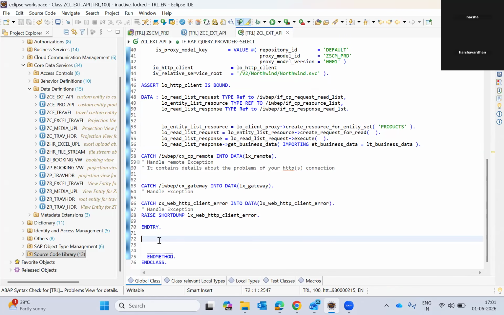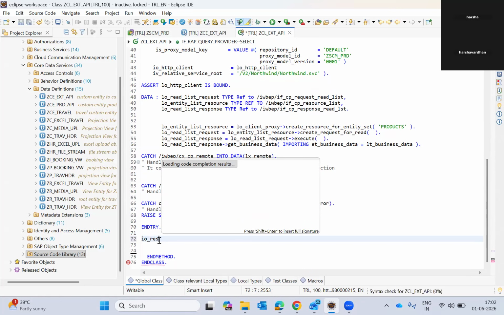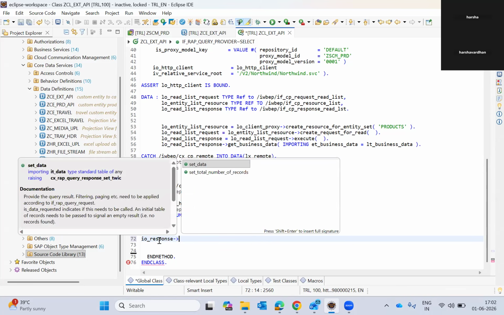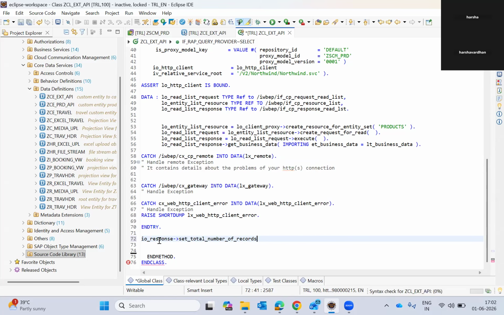So now let's go for the response of our entity, which is IO response. Set the total number of records, which we get in the business data, using lines of, which is describe table LT business data.